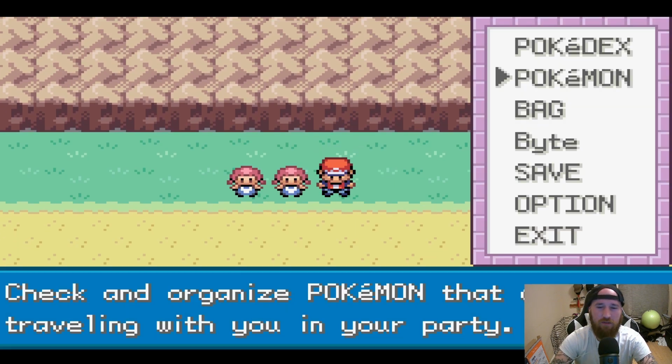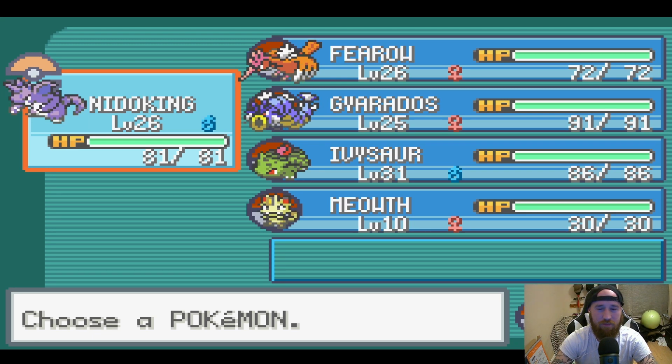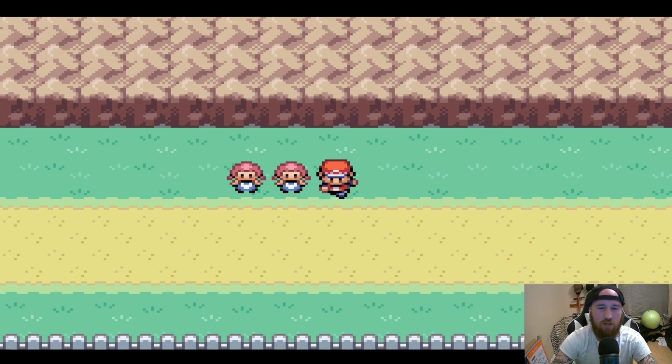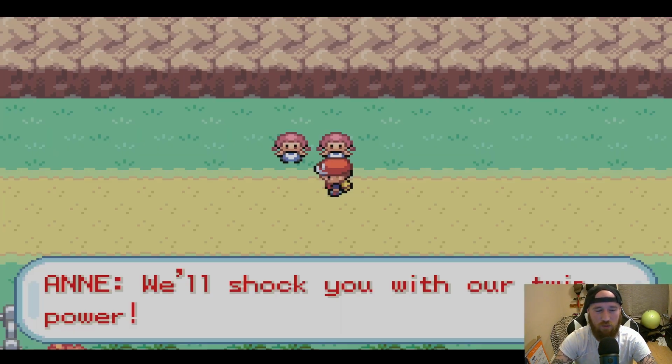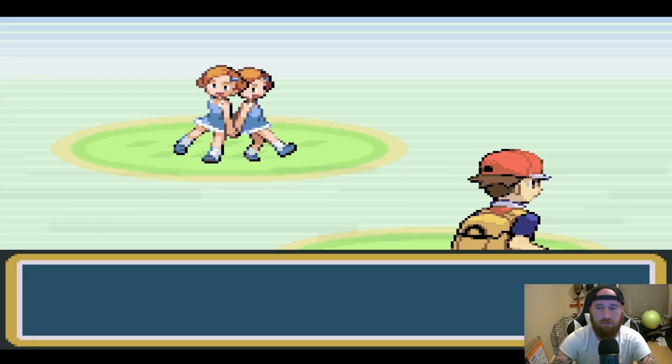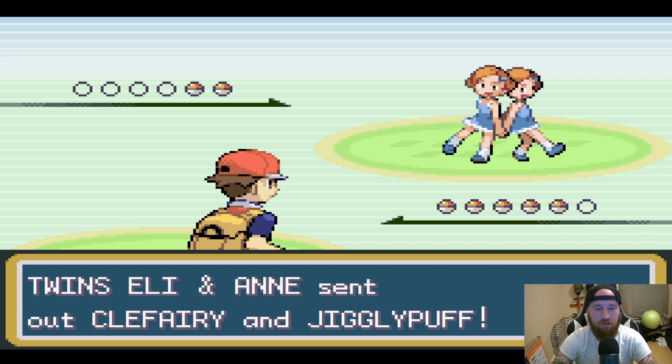Ooh, a double battle! This is like one of the only double battles in the whole game. And we'll do this, Nido King, Firo. And we'll shock you with our twin power. Hey, did you know you have a boat named after you? Eli and Anne.